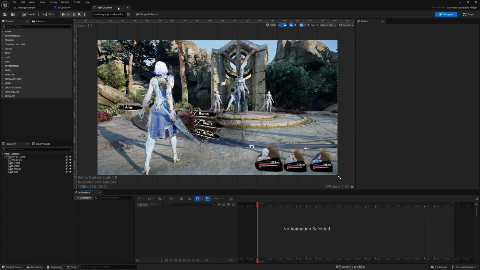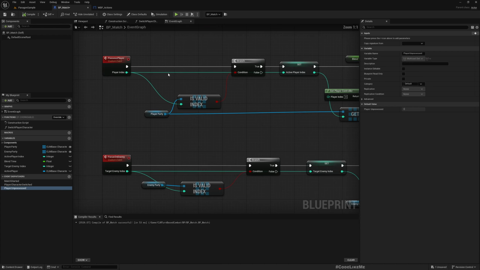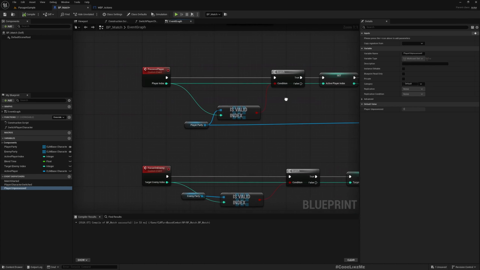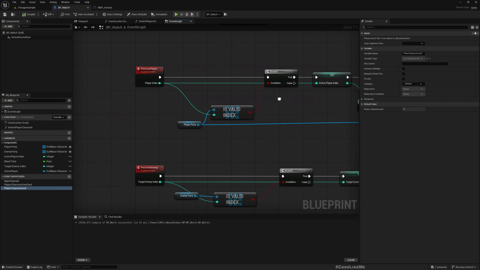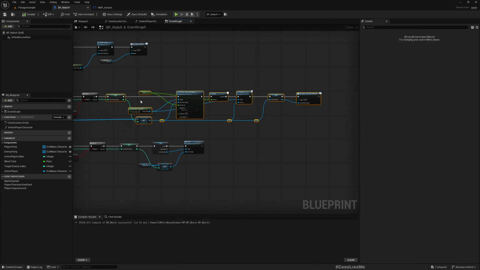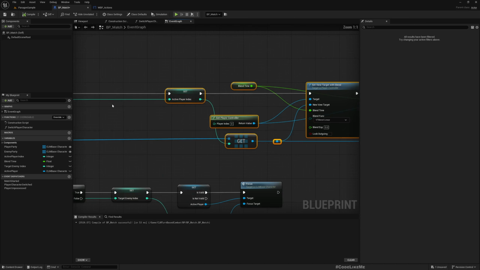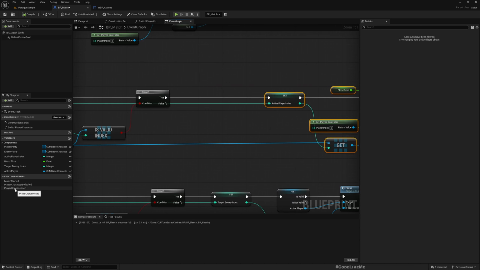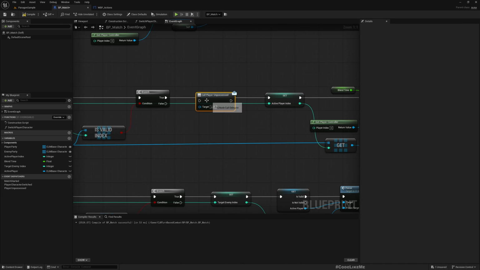We can keep this, not a problem. So in the possessed player, maybe here, yeah, in this place, I'll call this player unpossessed.